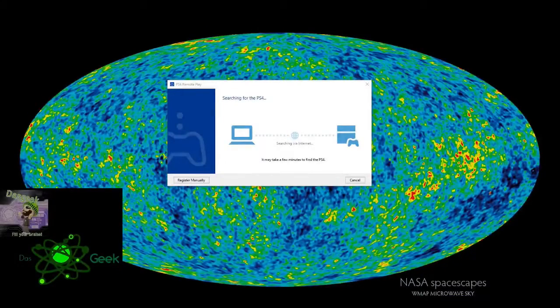Okay, so we are back at the PC. I have plugged in my PS4 controller through the USB cable, the same one you use for charging again. So you shouldn't need to buy one or find one. It's a standard USB connection too, so you could probably steal one from a phone. So we're going to go ahead and launch this app.